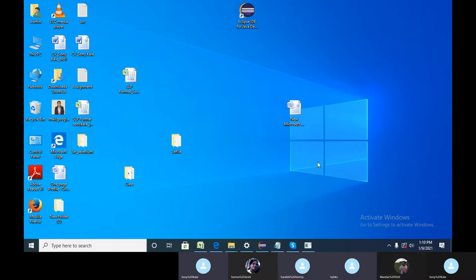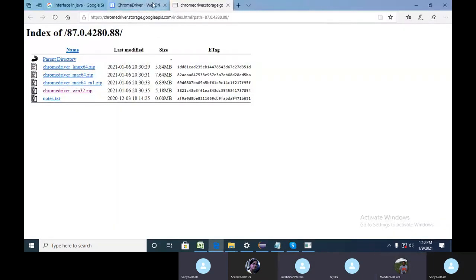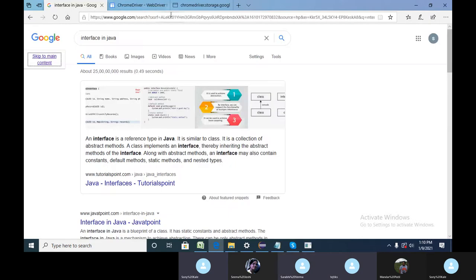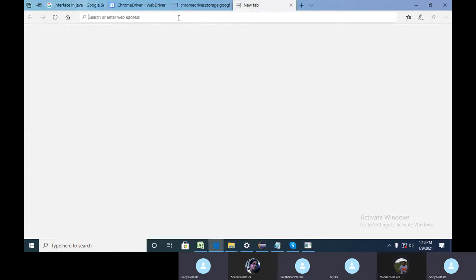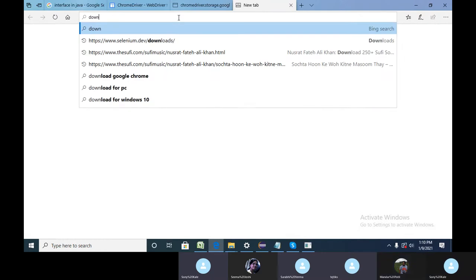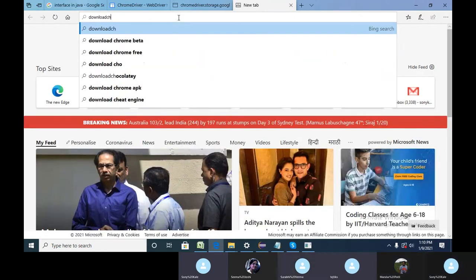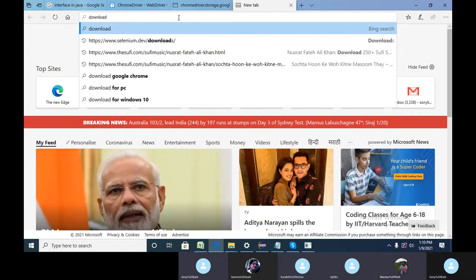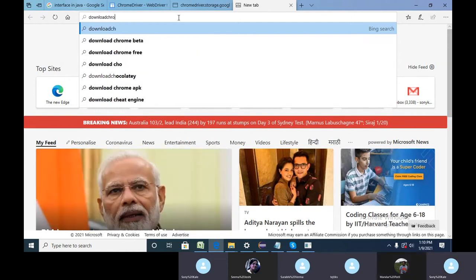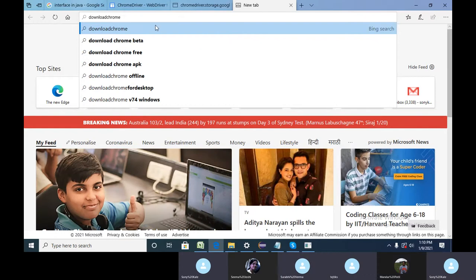Go to your Internet Explorer, in another tab. Yeah, download Chrome. That's it. Install it and then run it. It should run. You have to give a space, right? These are two different words.